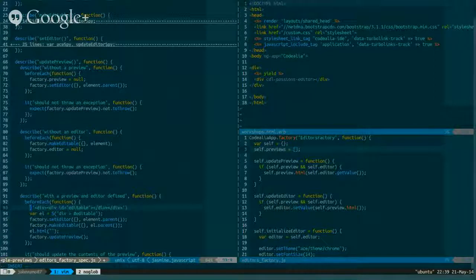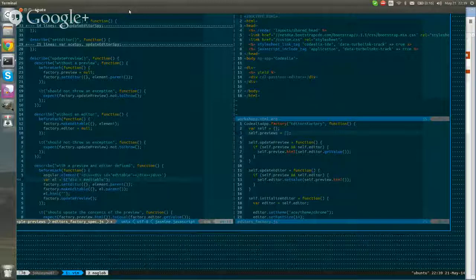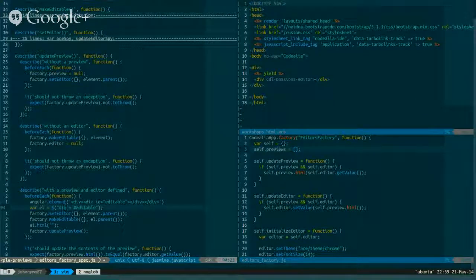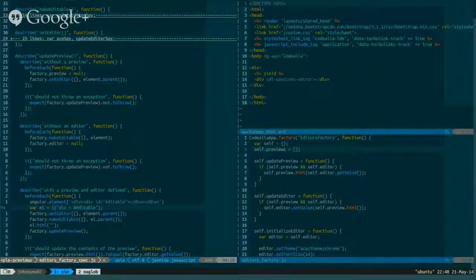Children actually returns all the children, which works just for a parent element with one child. But then I might be taking in more than I really want. So find is more specific. So here we would do element.find, right? Yeah, as long as you remember to assign element to Angular element or something.